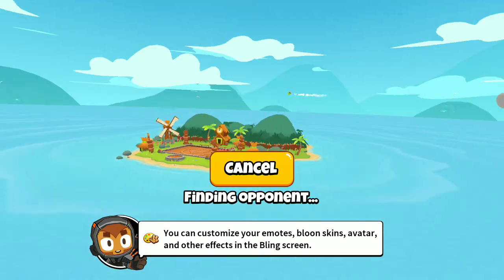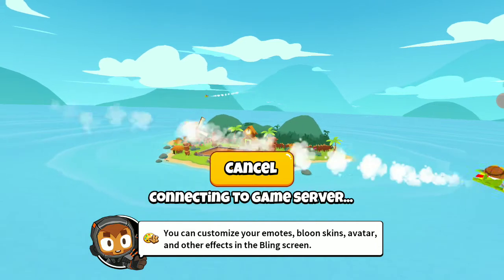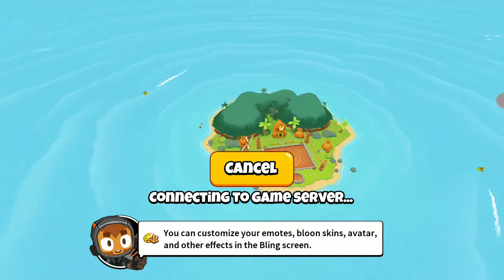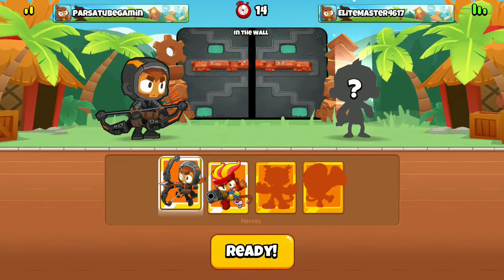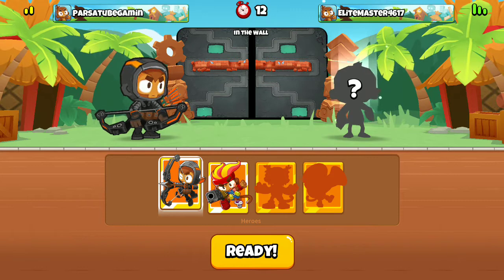So, guys, we got a multiplier for an owl, so that's really good. I want to skip this map, because I've mostly lost on that map. Yeah, I'm ready.